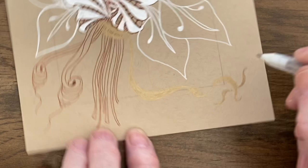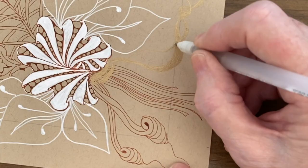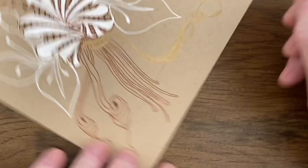Thickening it up again and colouring in. Once I've got one side done, I might add some strands on the other side of the bouquet as well.